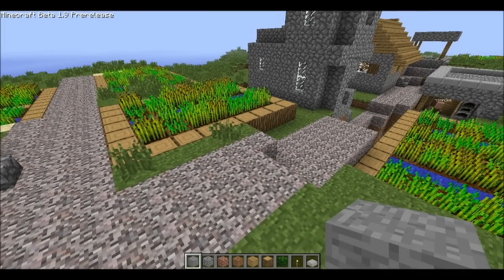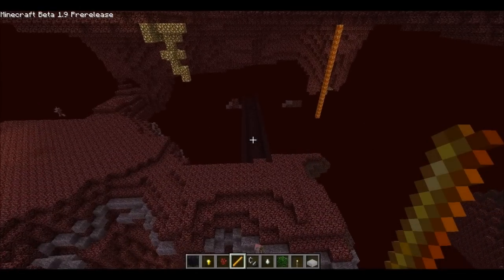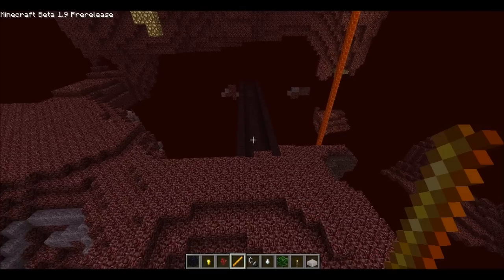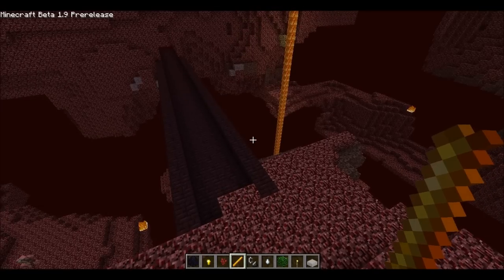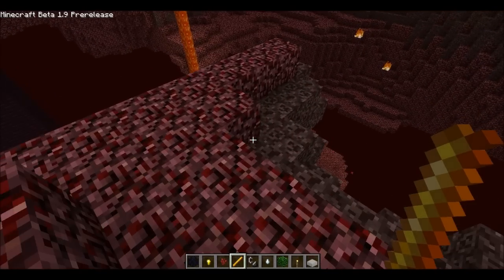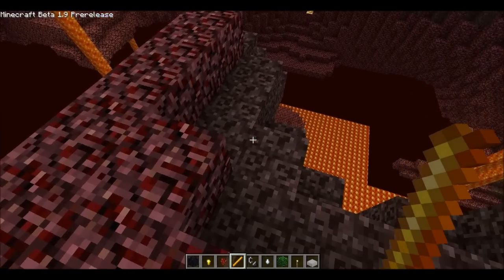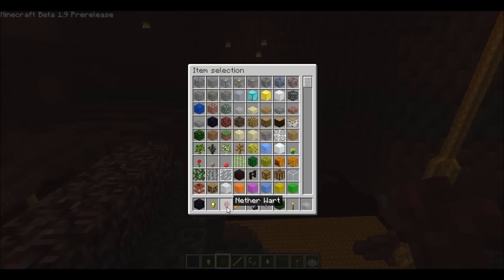And now I'm going to check out the nether. Right. I have finally found what appears to be a nether fort. Hold on, I'm gonna play around with that because there's a couple of new items. This is a nether wart. I think this is a gold nugget. This is a blaze rod, and this is a ghast tear.